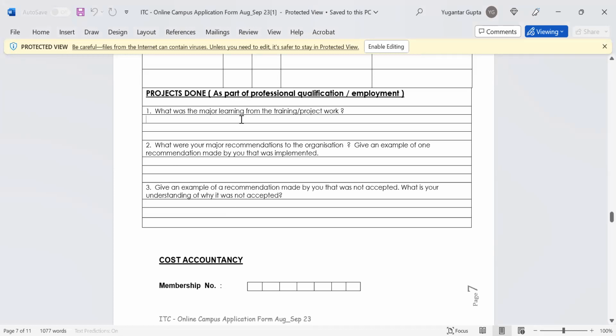Okay. Here, supposing you are not able to fit it within these 2 or 3 lines, then you can increase the number of lines. You can press enter, or you can insert rows. So this is a table. Here, this is not in editing mode. If you put it in editing mode, then you will be able to add rows here. And even though they have written in the beginning that don't edit this form, adding rows and doing such things is allowed, and you can actually increase the number of rows. Here, I think if you start typing here, this row itself will start expanding.